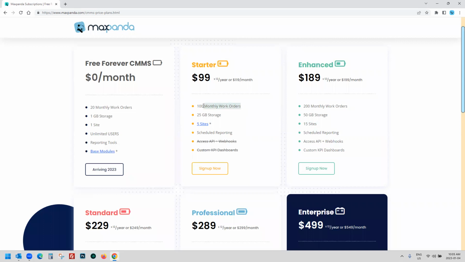So it'll deduct from the starter, for example, it'll deduct 100. If somebody submits a problem, takes a picture of a pump or a light bulb burnt out, that submission becomes a work order. So now you're minusing two from that number.